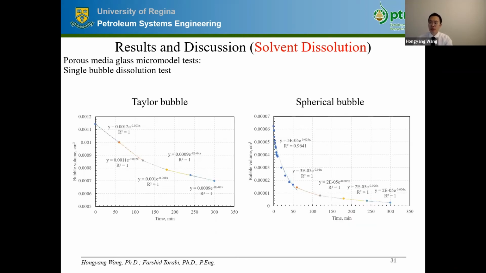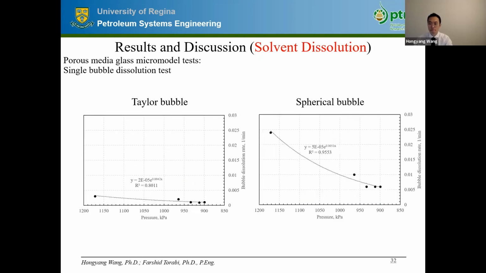And here are the results and discussion. By extracting the bubble volume on a real-time basis, we have extracted the bubble dissolution kinetic rate on a dimension of time to the power of -1, which is suitable for incorporating into a reservoir simulator. And here is the extracted bubble dissolution rate.